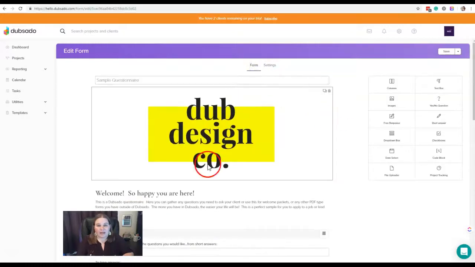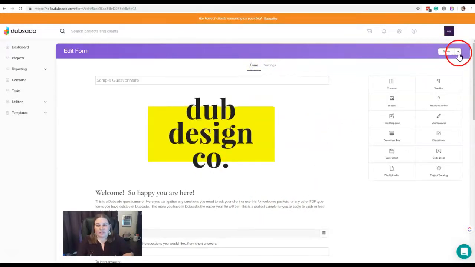All right, and anytime that you make changes, you want to make sure that you save those changes up here on the right. You can just click this save and it will save the form. Or you have some additional options to save and close, which will save your changes and then close this form and take you back to the form screen. You can click Save As. If you made changes to this form and want to save it as a separate file from the original, you can do a Save As and make a copy. Or you can hit Save and Preview, and that will save your changes and then open the form in a non-editable version so you can see what the client is actually going to see.